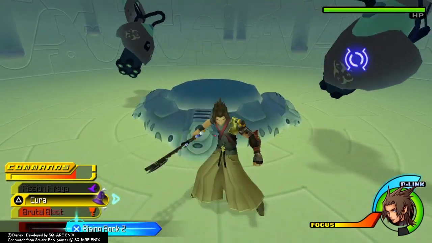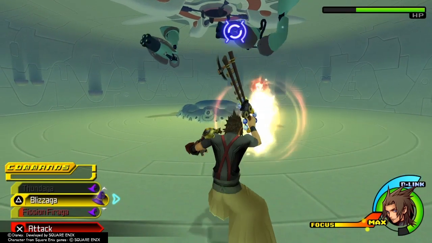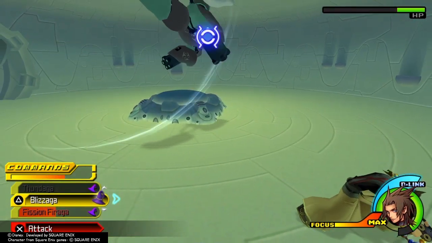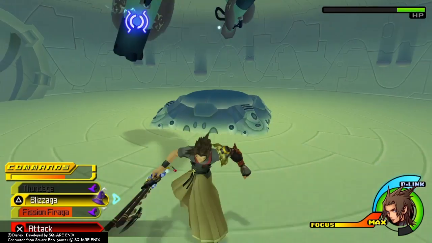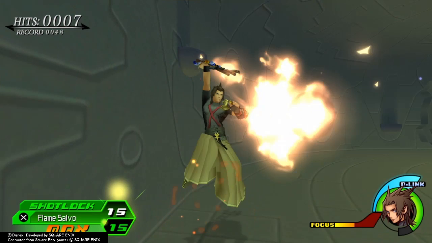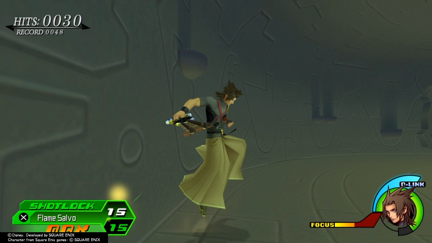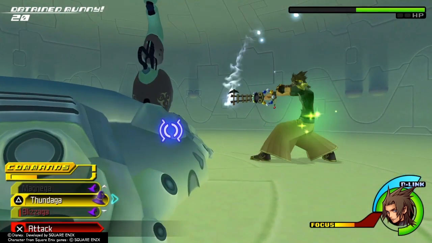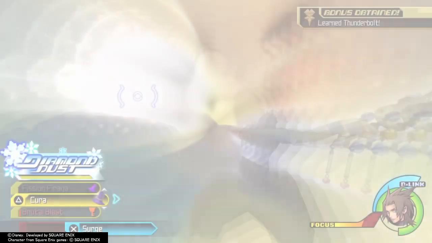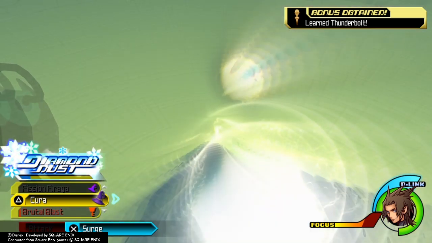And now he's going to materialize into the guns. And they move around a lot, too, so it's hard to hit them. That's why I use Fira and Firaga, but then I realized that the best thing to do would probably be to use a Shot Lock. Yeah, there we go. There we go, I got him out. And bada bing, bada boom, we learn Thunderbolt, and Experiment 221 is down for the count.